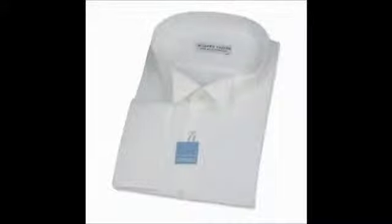Next is the wing-up collar. The wing-up is most likely going to be associated with tuxedos or formal events. You're not going to wear this shirt to class or to the office, but the next time you're invited to a black tie soiree, I used soiree in a video, awesome. You can wear this shirt. But with this shirt, I would recommend wearing a bow tie. Not a clip-on bow tie, a bow tie that you actually tie yourself.